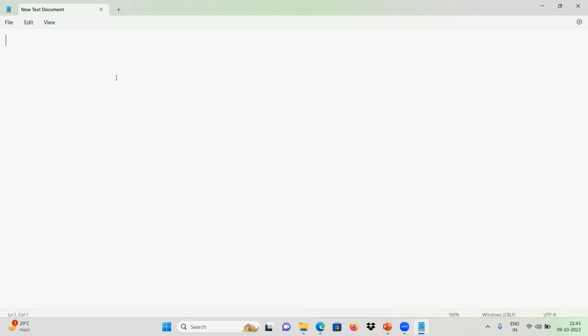So first is import java.util.Scanner. You know that as we are inputting the value, we need to import the java.util package with the Scanner class. Now after that, let us create one class, let's say Ternary.